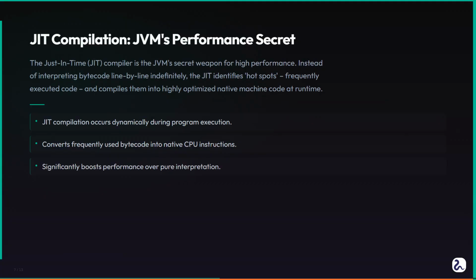Now that you understand what bytecode is, let's talk about how the JVM actually executes it. The HotSpot JVM, which is the most widely used JVM, doesn't just interpret bytecode line by line forever. That would be too slow. Instead, it starts by interpreting the bytecode, but it is also constantly profiling your running application. It maintains per-method invocation counters and loop backedge counters. These counters track how hot a piece of code is, how frequently a method is called, or how many times a loop iterates.